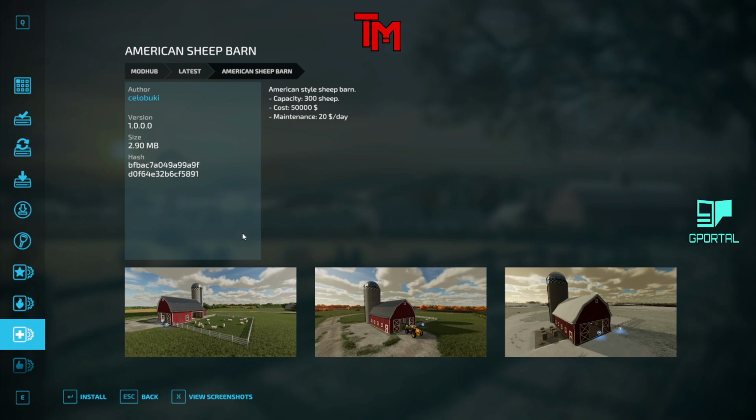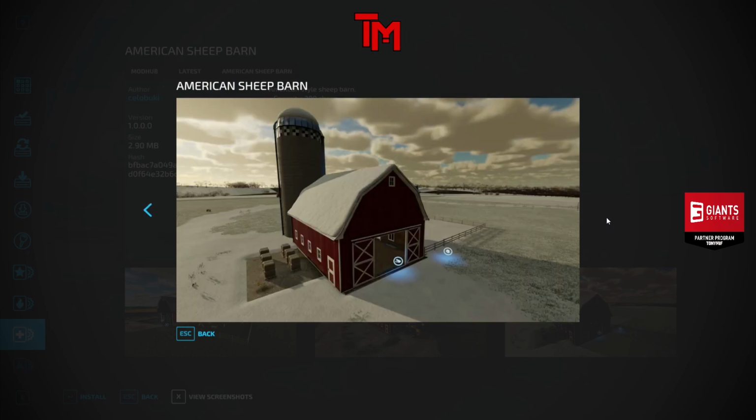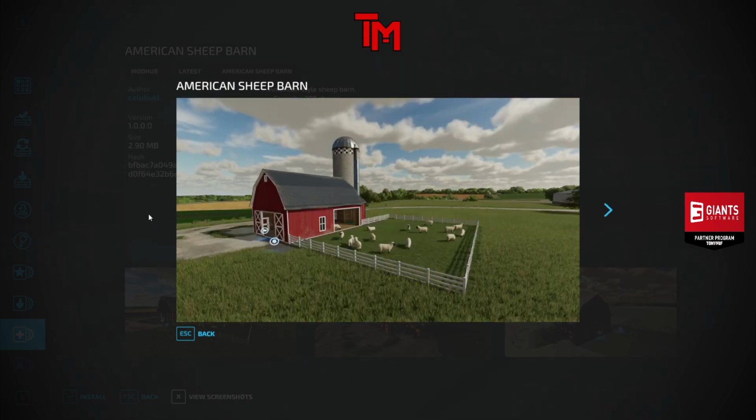The Buki American style sheep barn. Anyone playing on Alma should recognize this. 300 sheep, 50 grand. Kind of a nice sheep barn. Nice American style sheep barn there.